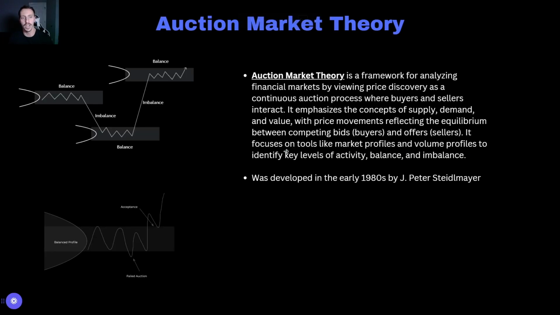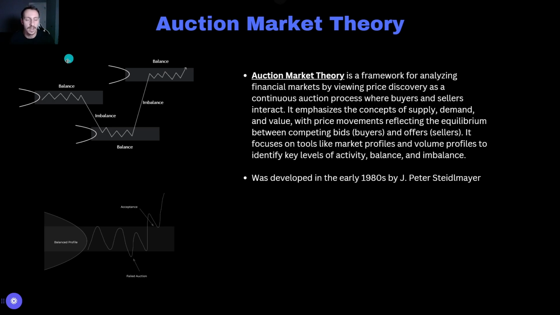All right, so first I'm going to break this down for you guys super quickly. If you want to research more on this, you can. There's a lot of content out there. But basically, this is auction market theory. I'll make future videos on this, but for right now, just keeping it simple. Basically, the market moves like an auction, so a car auction, real estate auction, any kind of auction, right? So price is moving and it's trying to find a price where buyers and sellers are able to agree. And when that happens, the market usually is balanced at that point, right?